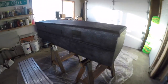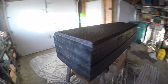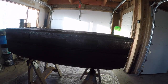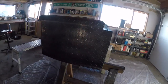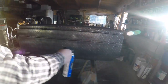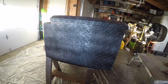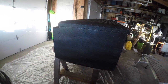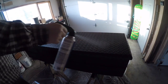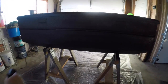Guys, so what you just saw was our first coat. Put it on thin. Come back in 5 minutes, and we'll be ready for our second coat. We're on the third coat.